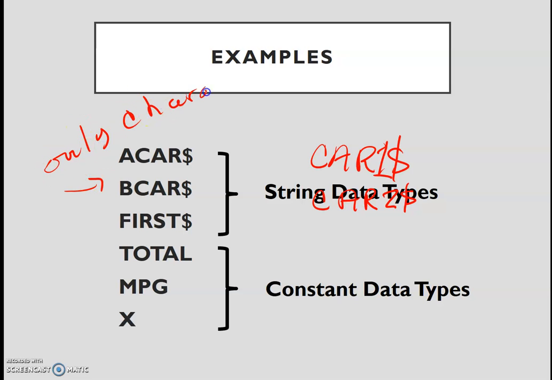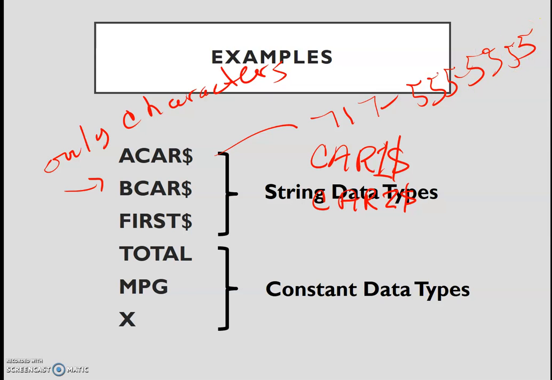Now, what you need to remember, though, is that numbers are characters. So this might be one I would use to store a telephone number because I can treat them as characters. We don't generally do math with a telephone number. However, these down here can only be numbers. Things that I'm going to store. They can be decimal numbers, they can be whole numbers, but they can only be numbers.